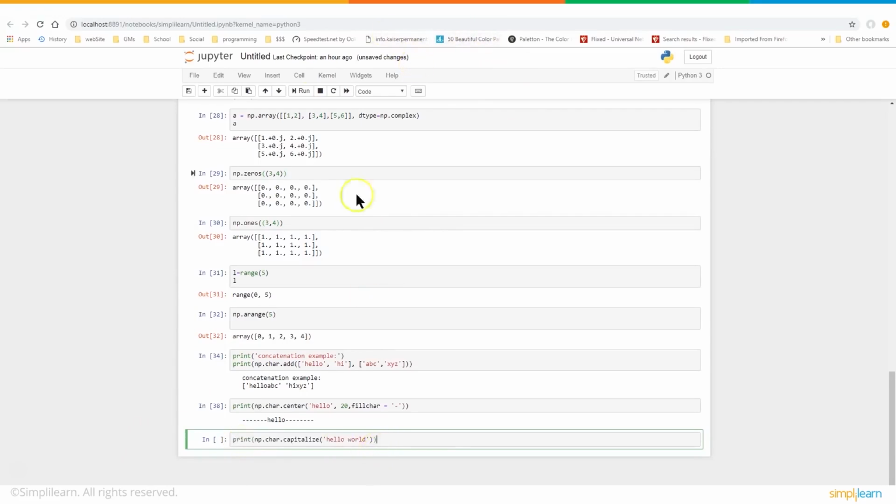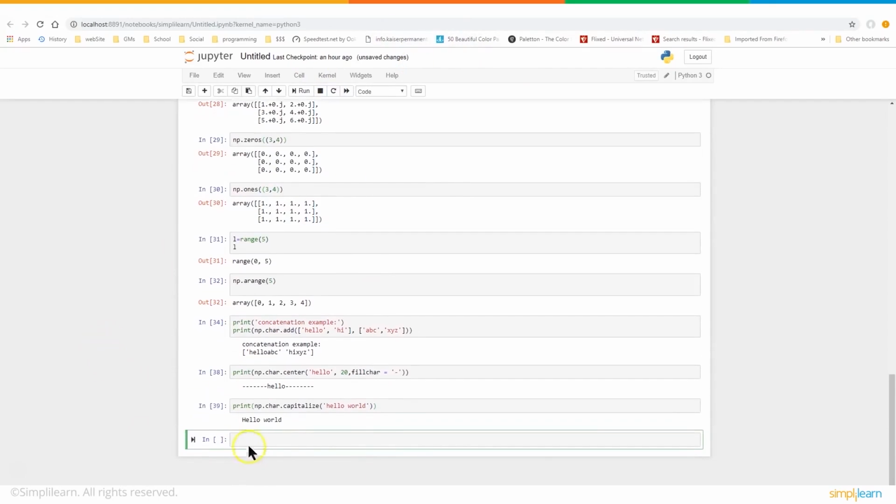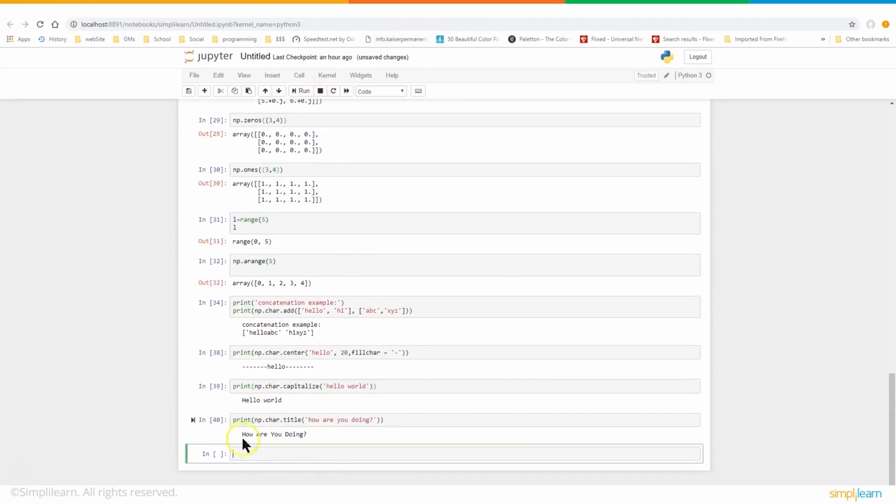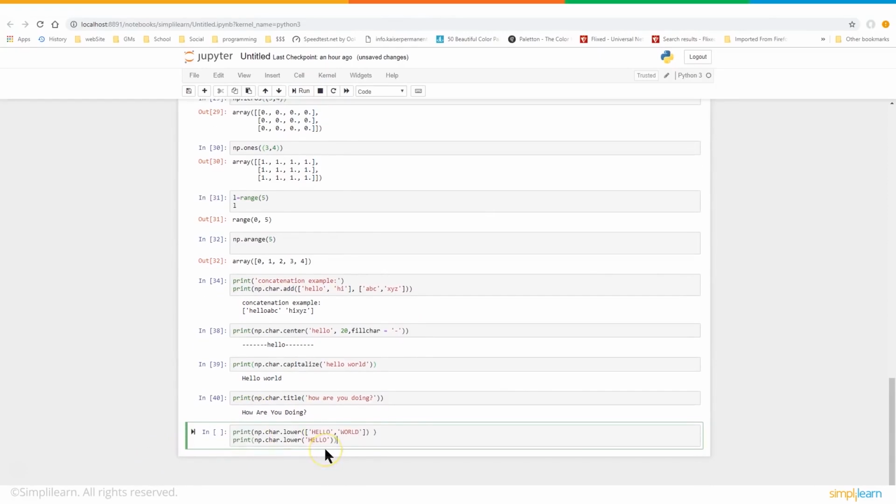Here we're going to do the hello world, all-time favorite of mine. I always like to say hello universe. And you can see here we did a capital H with the world, but we want to capitalize. So capitalize is the first one in the array. So we get hello world on there. And we can also take this, and instead of capitalizing, another feature in here is title. And let's just change this to how are you doing? Instead of we, we'll do you. And let's run that. And you can see here, because we created it as a title, it capitalizes the first letter in each word.